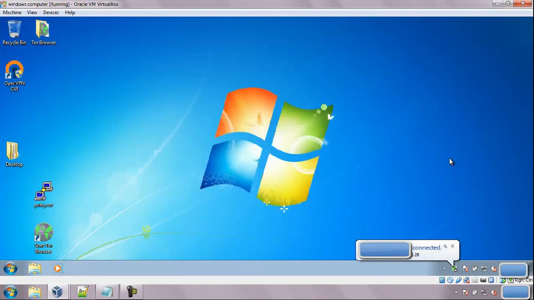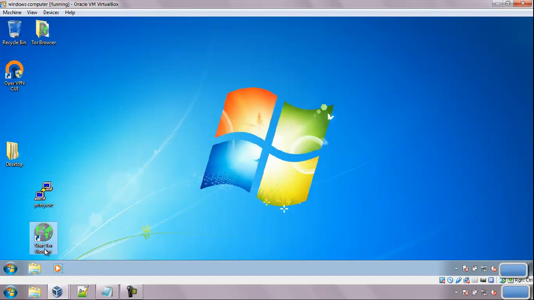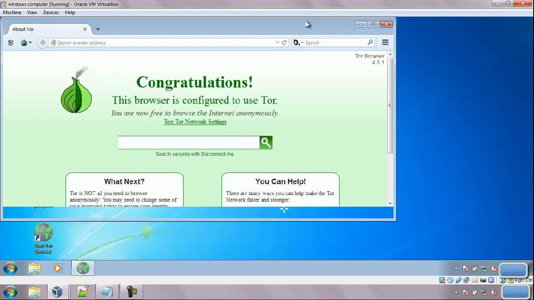So now you can see it's saying it's connected, and now you can continue to connect to TOR using your VPN. So you can see it's open, and you can go to any website.